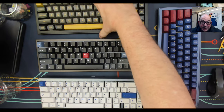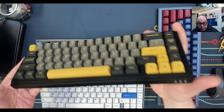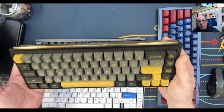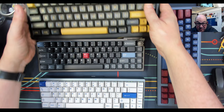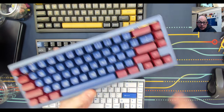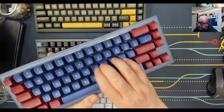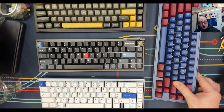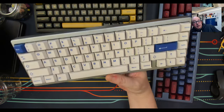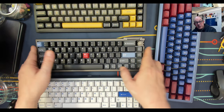Here we have the TacWorks T3. Now granted, yes, this one does have Bluetooth, but this keyboard is $400. It is not worth the money. And here we have the Momoka Zoo. Now this one is a decent keyboard, but it retails for more than this one. So right now, this one retails for $159 bare bone. This one retails for $209 and up.